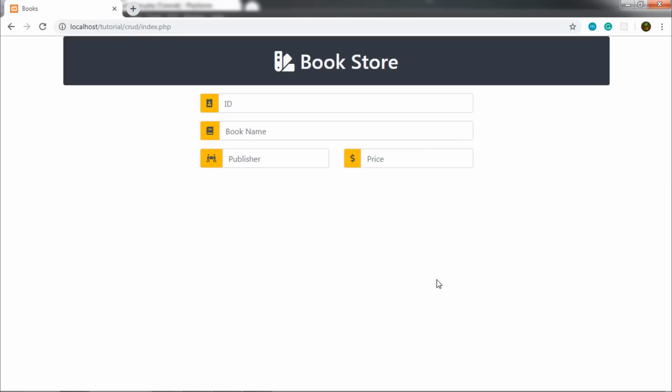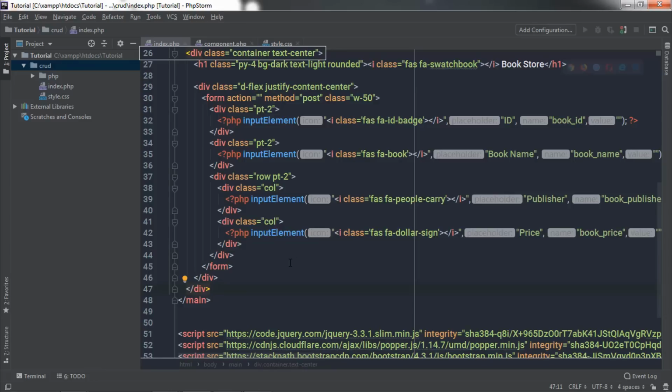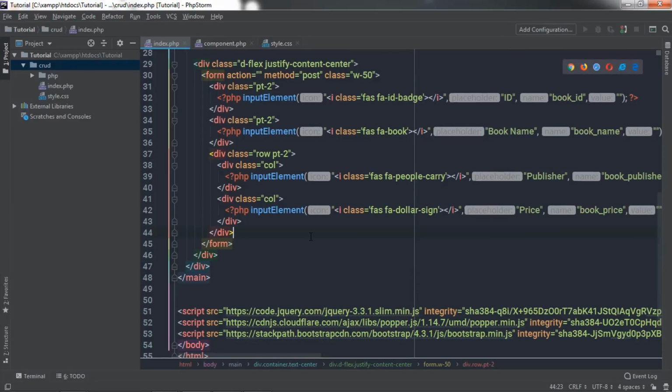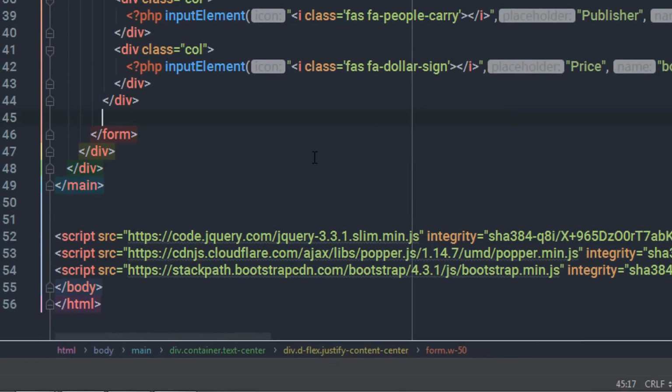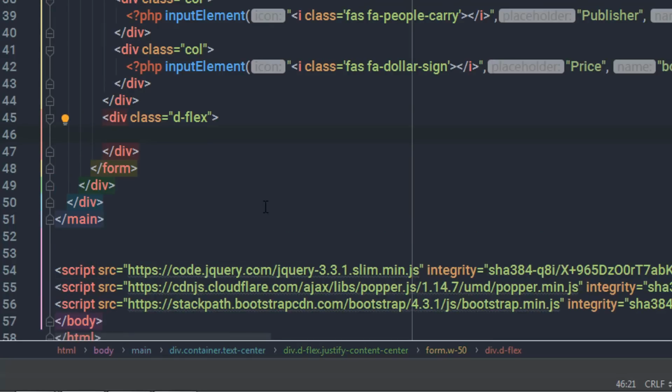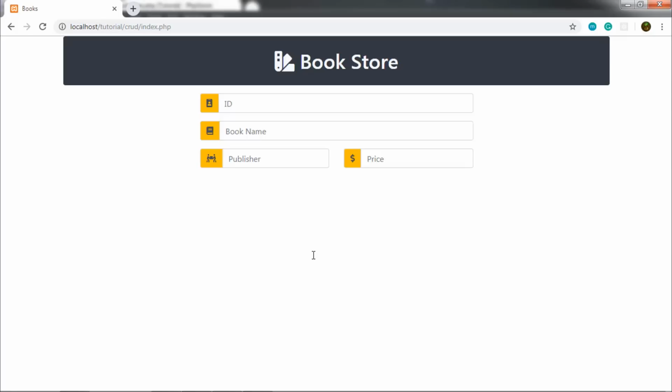Now just after that, I want to create here 4 buttons. Each button represents their own functionality. So we are going to create here create, read, update and delete button. So I'm going to just create here a division tag. Just inside this division tag right here, create here a division tag and specify a class d-flex. In this d-flex class, I'm going to create here a button with the text create, right? Save the changes, and you can see you have this button right here.